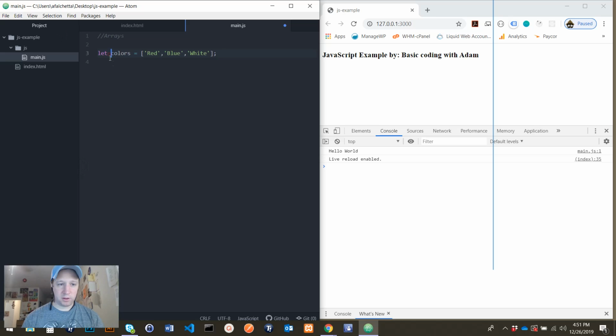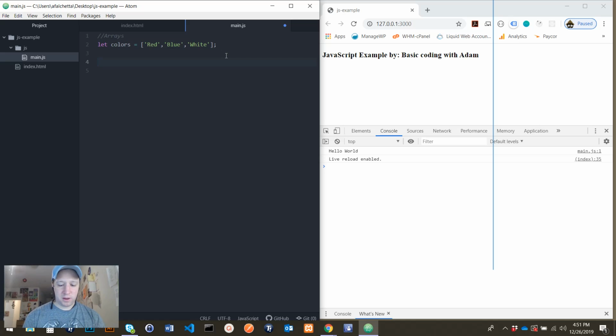Actually, you don't need the let just yet. That's an array, you know. The name of it, this is the array right here. And this is a name that we're giving to it, but this is an array: a series of strings or numbers or booleans contained inside square brackets. Now, the difference between arrays and objects: here, we're going to declare colors as a variable which contains this array.